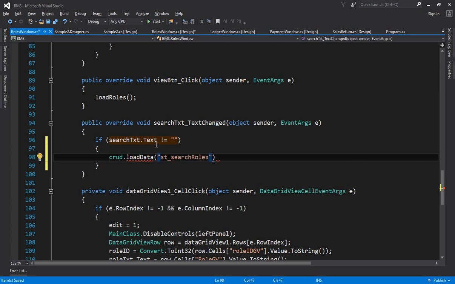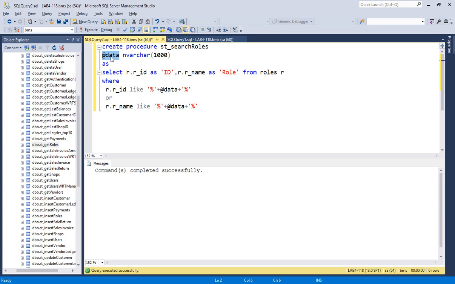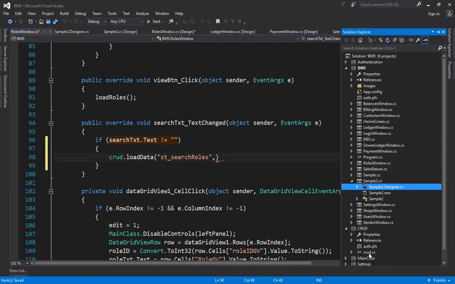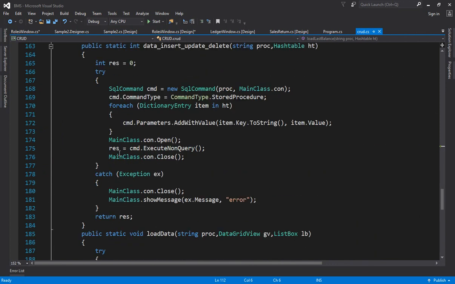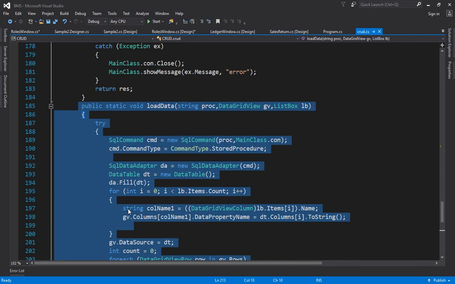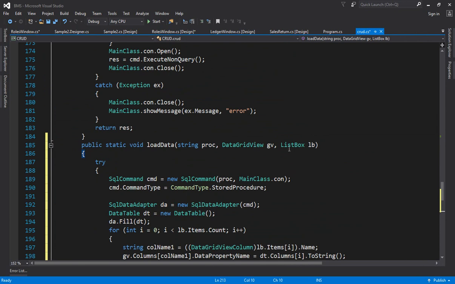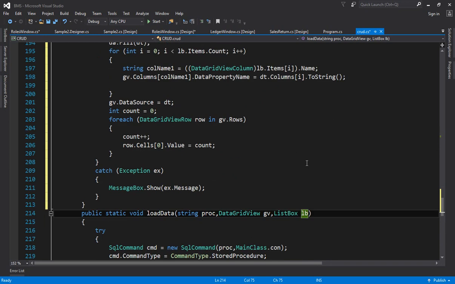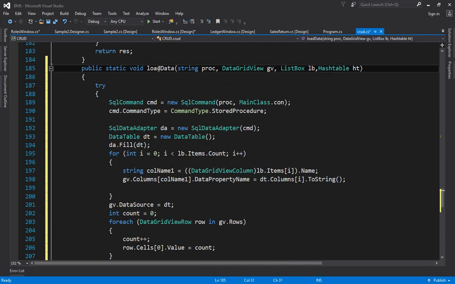Come here and paste it, and then you have to pass the, yes, there is one problem. The function that I have created holds the parameters hash table. So we have to create an overloaded version of this function. So that's why we have to go to the crude window first, and here go to the load data, and here copy this, and you don't need to change anything. Instead you can write one thing, that is hash table ht. Okay, and now one more thing that you can do, you can add the hash table here as well, load data, but then you have to add it everywhere again and again, but it's a one time effort. If you do this, then life will become easier. So no problem, little things can happen. So load data with the hash table also.